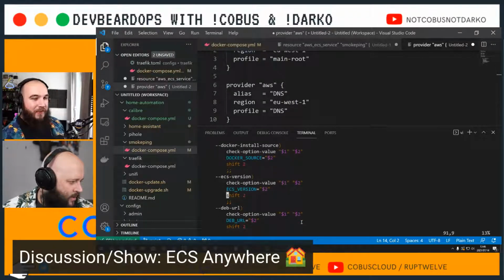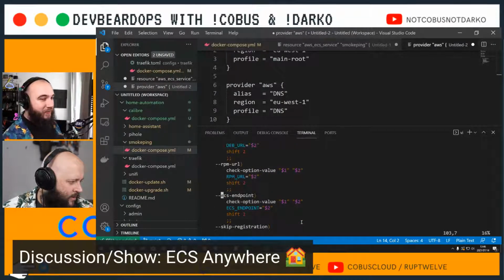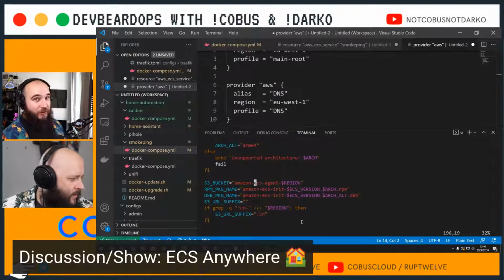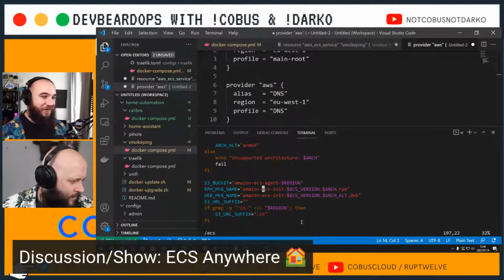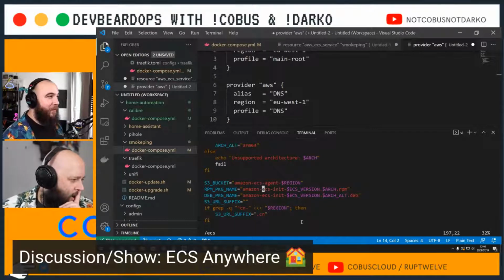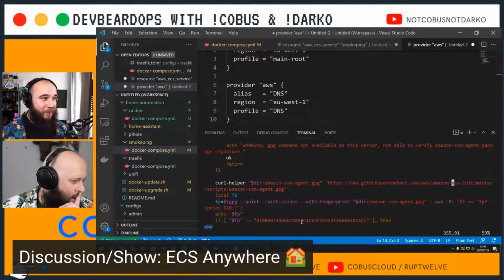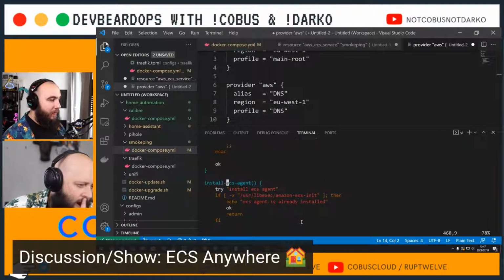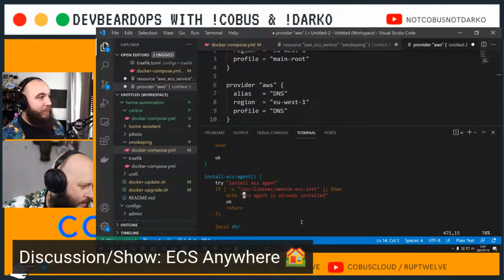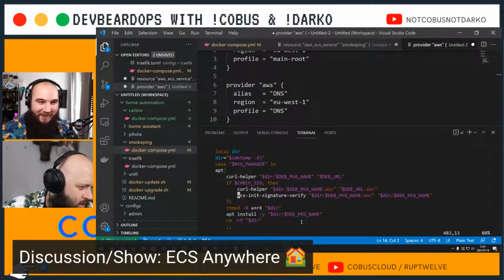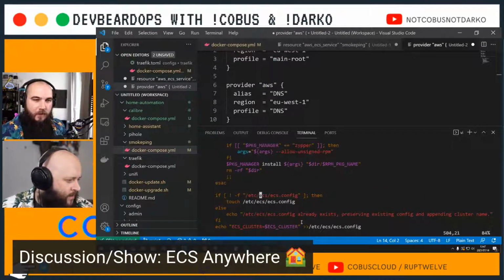Please tell me if there is DevBeardOps merch somewhere. This is beautiful. There's no merch yet. We're actually working on doing some T-shirts for folks out there, for some charity. So if you're going to be at re:Invent, we're going to be there for sure, if the permissions allow, but we may have some T-shirts for you.